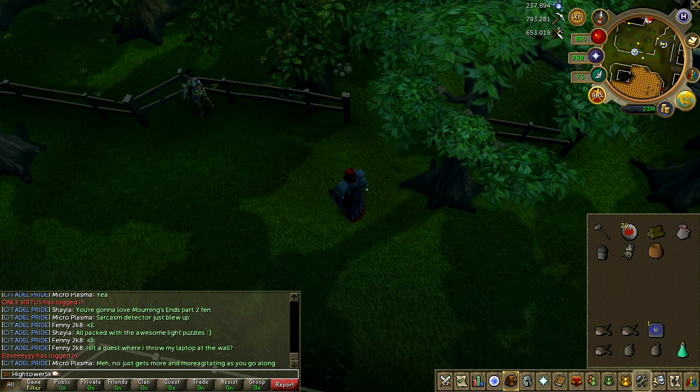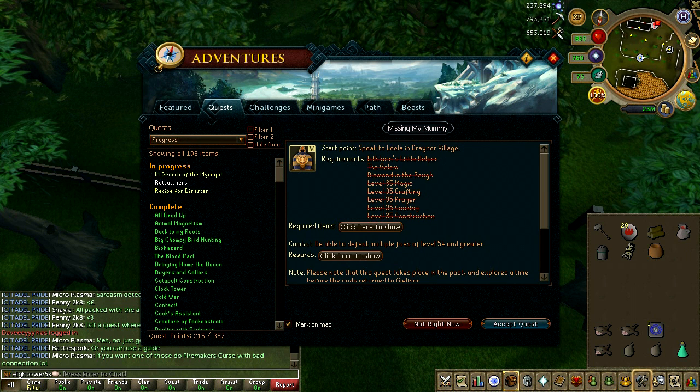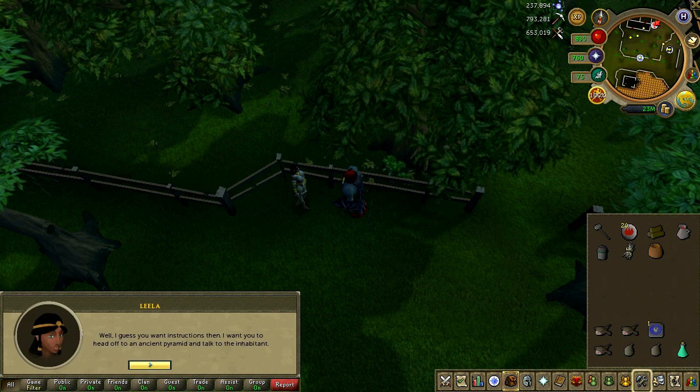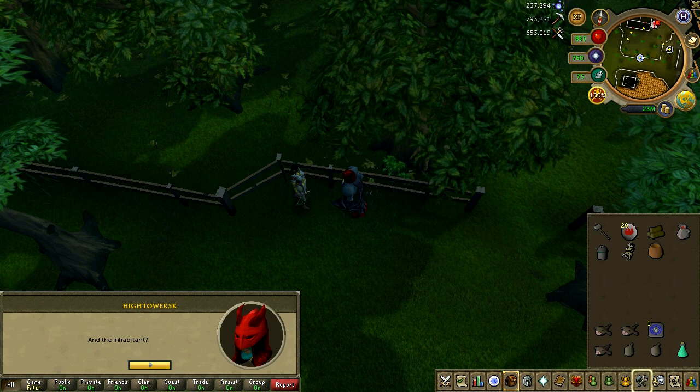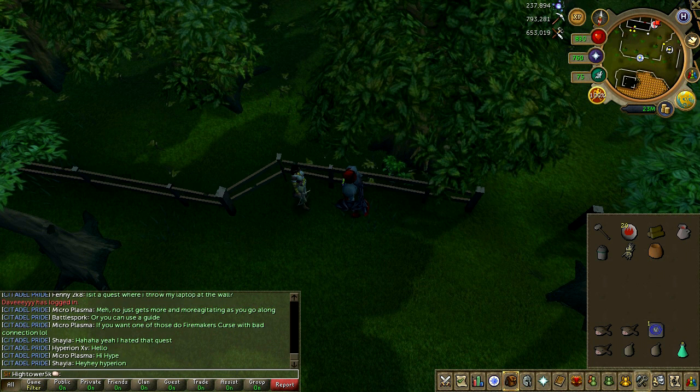So if you want to find Leela, Leela is located just to the north of the jail in Draenor Village. Here she is. So to start the quest, what we're going to do is go over and talk to her. And then basically straight away she's going to prompt you with the Missing My Mummy quest, so of course we're going to go ahead and accept it. Now what you want to do is continue through our dialogue. If you want more information about the quest, then go ahead and read it. And then once you're finished with that that is the quest started.